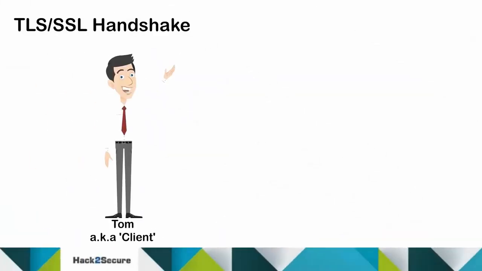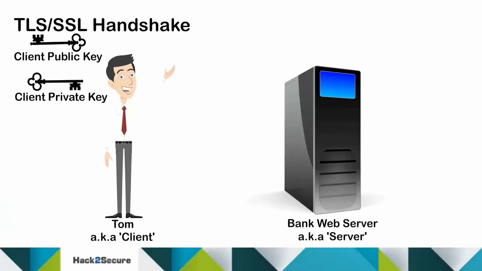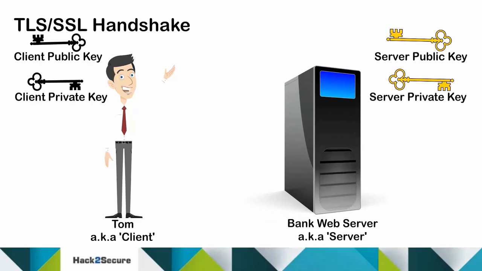Now let's examine the TLS and SSL protocol handshake process. Here we will see how client and server public and private keys, along with different attributes, are used to calculate a symmetric key which is further used for encrypted communication. In the TLS and SSL handshake process, it is not always necessary that both server and client have separate key pairs. Here, the client may or may not have a key pair. Actually, it all depends on server configuration and PKI implementation.